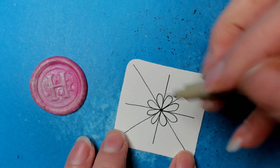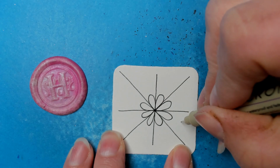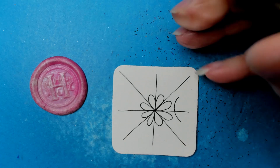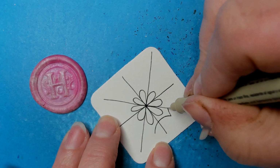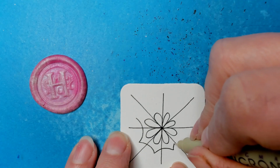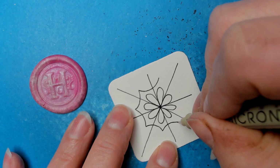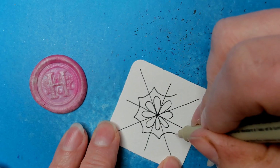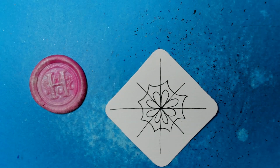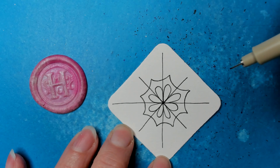Then we're going to do some C-shaped curve lines, but we're going to have them go over the spokes that we have. So from the center-ish of one section to the center-ish of the next, and then turn, rinse, and repeat. Just do it all the way around. I was slowly scooching it towards me. Okay, there we go. That's why I have this here. It's supposed to remind me of where to keep things center. All right. So we have that.